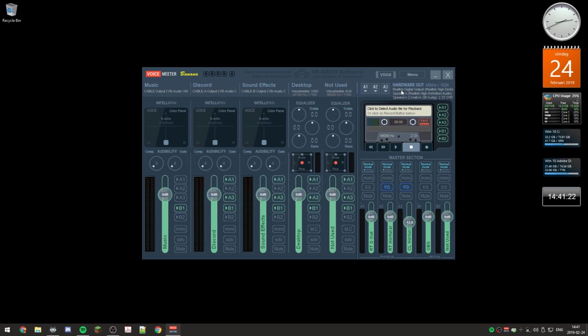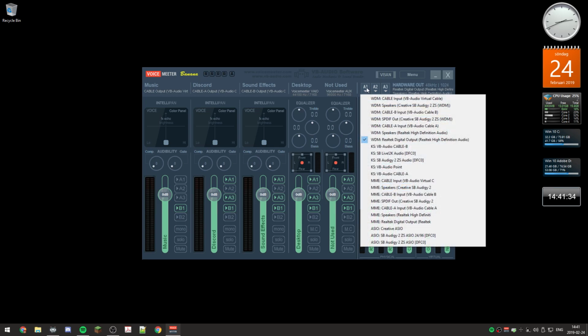This is real hardware. If you only use a headset, you select that device here on A1. So you click on it, and all of your sound devices show up here.